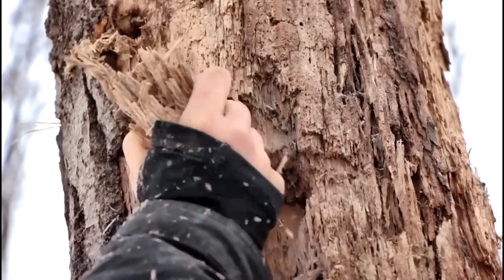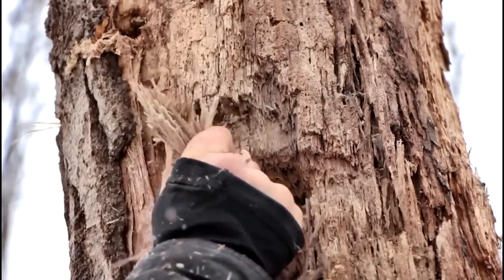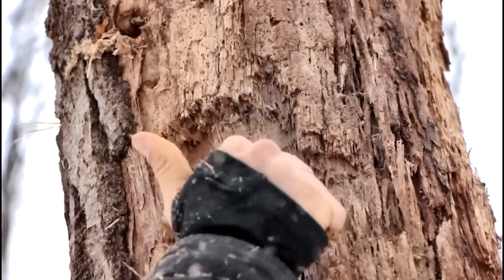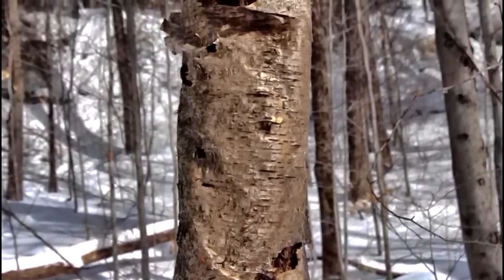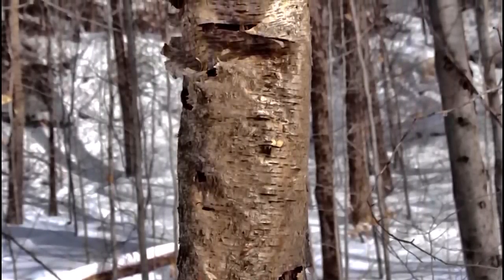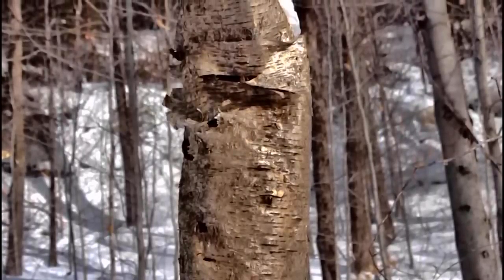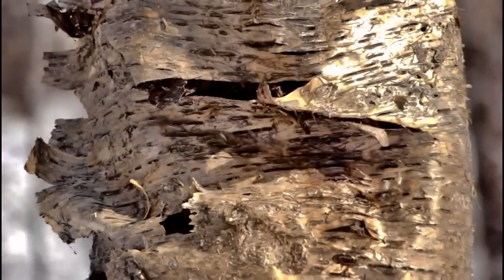The punk wood is when a tree is rotten to the point that the wood is very spongy. It will catch an ember and quickly make it bigger and bigger, even when slightly humid, so of course it's a good option in raining conditions, because some dry piece can always be found somewhere. Like in this huge yellow birch trunk where it's protected by the waterproof bark, so even after weeks of raining where almost every other tinder has failed, the punk wood can still be interesting.